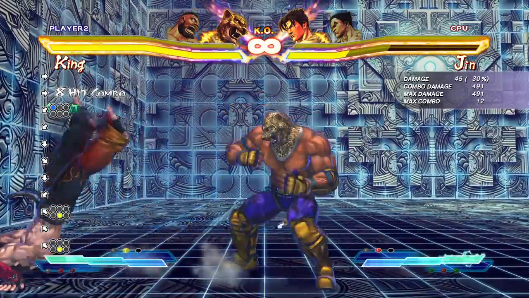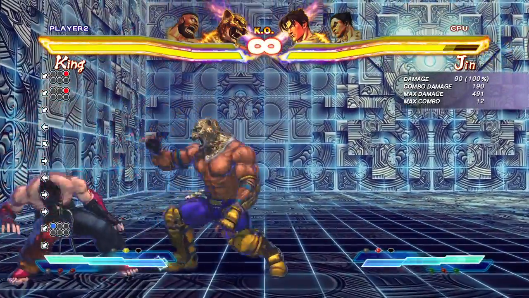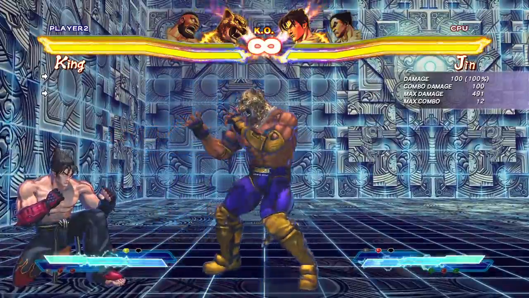That was only 1 meter for a ton of damage. Now if you look at how I did that, it's the jump in fierce to the fierce punch. Reason being, you need to throw that fierce punch, because if they're crouching and you, let's say you throw a medium punch.